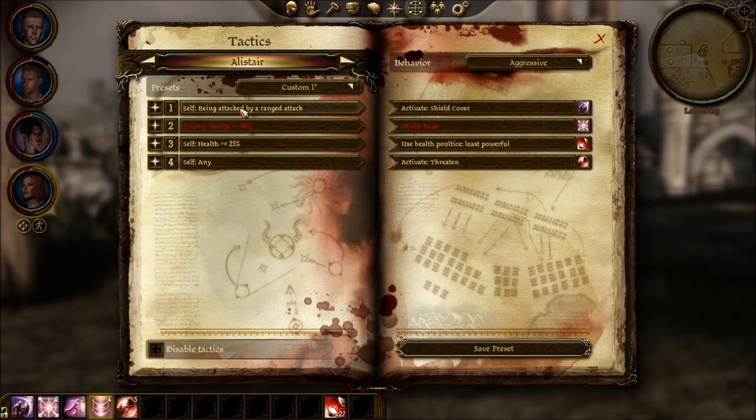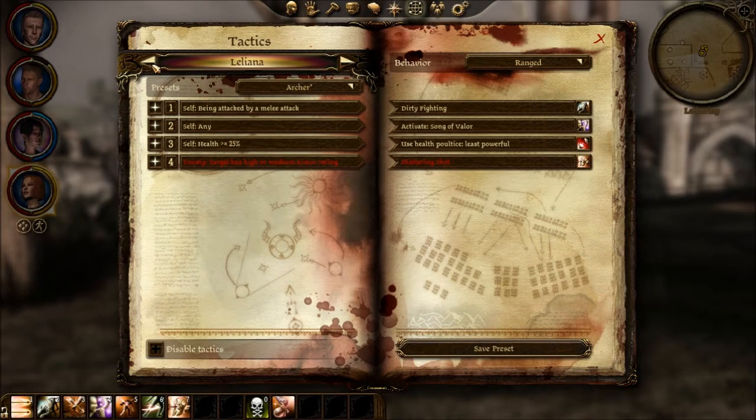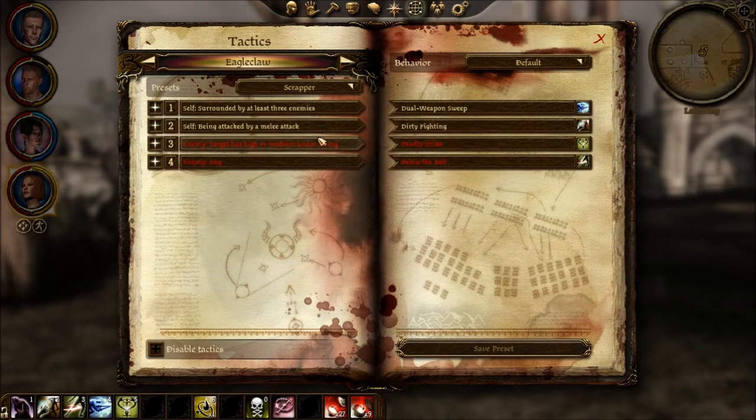I got Alistair. If he's attacked by range attack, he'll activate shield cover. Enemies with health greater than 90%, he'll do shield bash. These are already set up. If his health drops below 25%, I'm going to have him use a lesser health poultice, and I want him to activate threaten automatically in combat. Eagle Claw, won't worry about it. I'm going to deal with Eagle Claw personally. Actually, I should probably set him up, though, shouldn't I? Okay, that'll work.